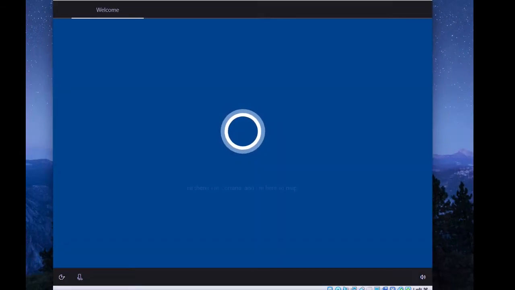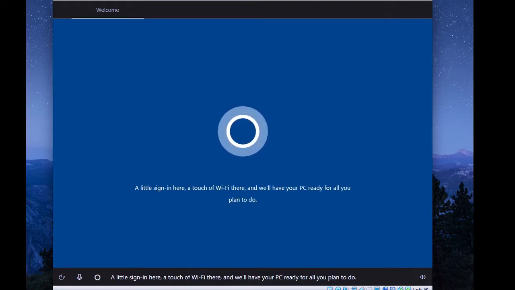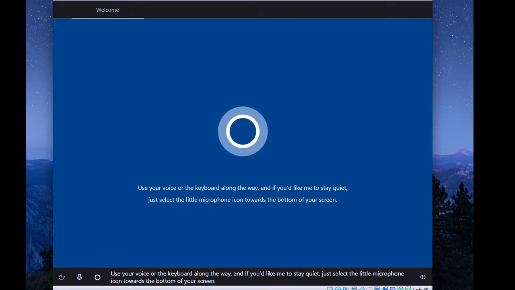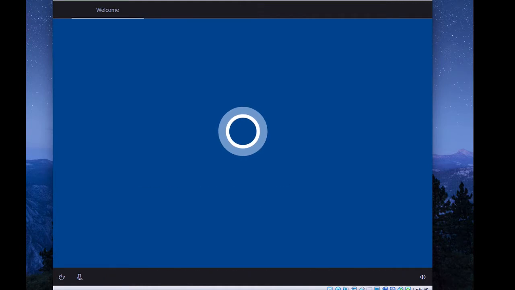Next, we come to the welcome screen, and Cortana is here to help us get started. You can actually use your voice or the keyboard. And if you want her to stay quiet, you can select the microphone.